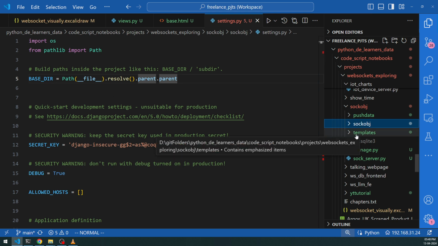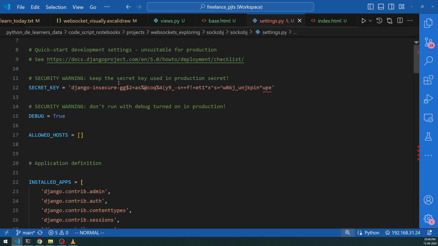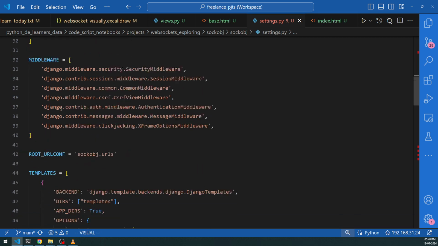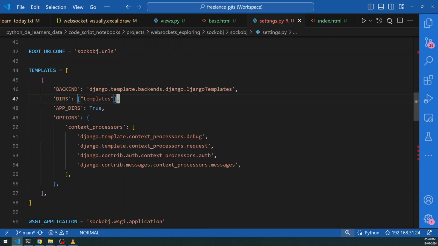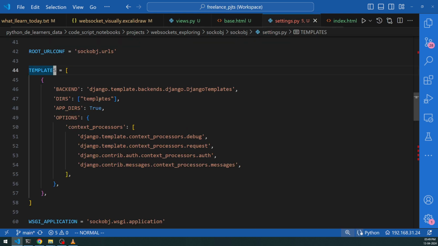We are talking about the static folder, but here I am talking about templates. Why? Let me give you the background. If you scroll down the Settings.py, here we have updated the app details, and scrolling down you will see that I have given the DIRS called templates. This is where the Django Jinja templates will get updated. All these things that you see here, the HTML pages, will be stored inside the templates folder.